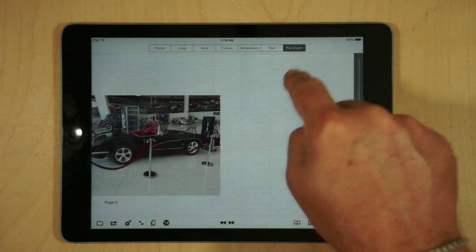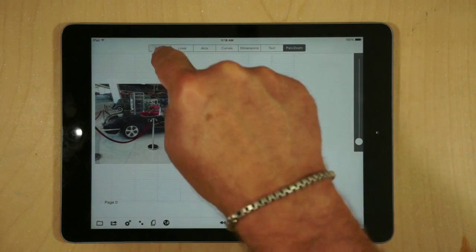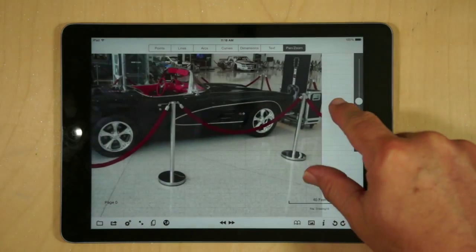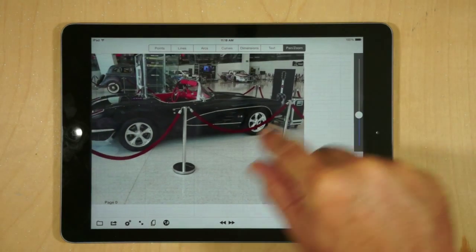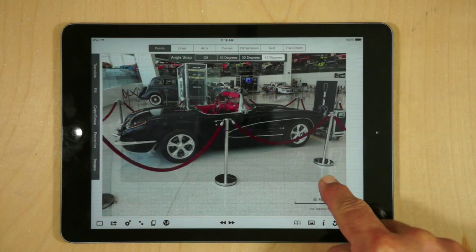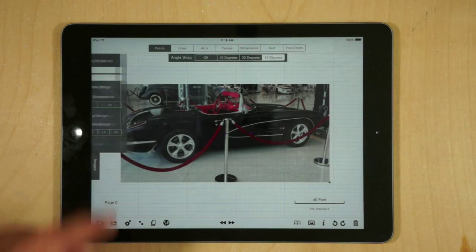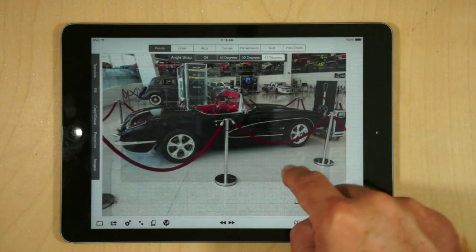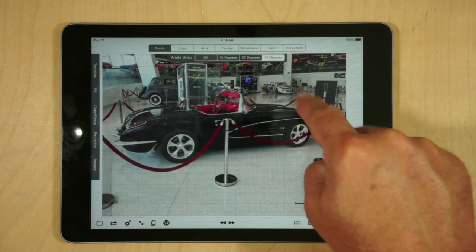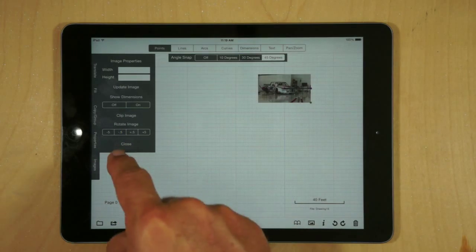Whoops, sorry. The first thing I'm going to do is zoom out a little bit. Actually, let's zoom in. We'll demonstrate first that the standard capability still exists. If we select this portion of the drawing and hit clip image, we get what we'd expect. But at the same time, if we clip a certain area, for example this car in the upper right hand corner, we can now clip that image.